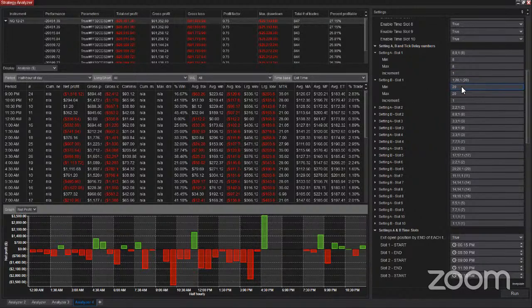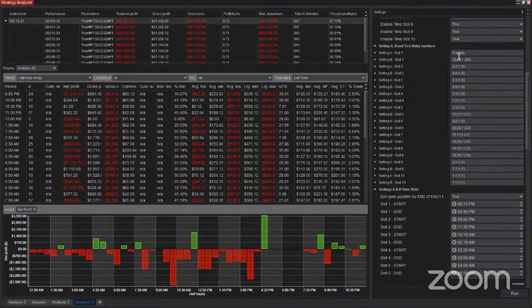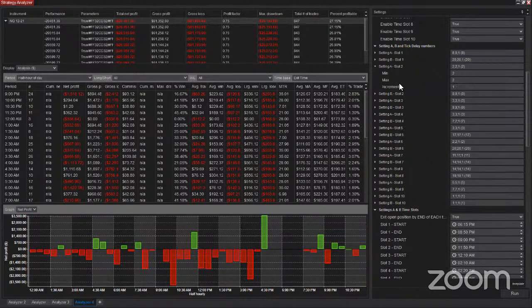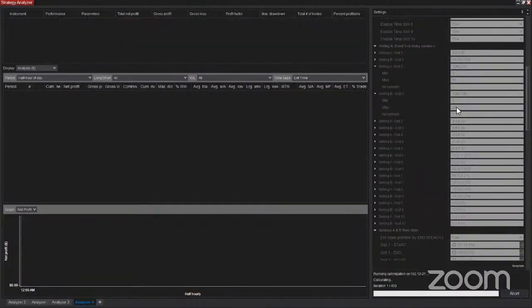So 8 like that, and 20. I'm sorry, I got a bit of a lag. So 8 and 20. So you've got to make sure your minimum and your maximum are matching, because you're going to move on to the next slot now, you see. So once you've got your minimum and maximum matching on your first slot, then you open up your second slot and you do the exact same thing there again. So 1 to 20, and you'll be doing the same thing over there. So 1 to 20, or whichever values. If you can do higher values, it'll be good. So even like 1 to 40 is very good for the slot 2. And then what this will do, it'll run these 400 iterations again.